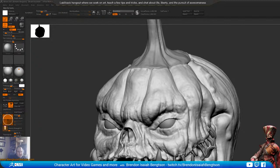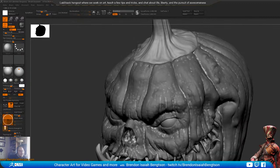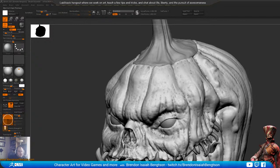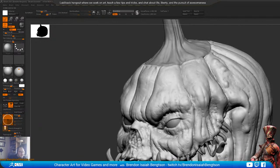Alright, so we'll do mask by cavity. And then maybe we'll blur that a little bit. Invert it. No. Not invert. That one, yeah. And then maybe what we'll do is we'll go deformation, balloon. Inflate by balloon. What does one look like? Ooh. That's cool.